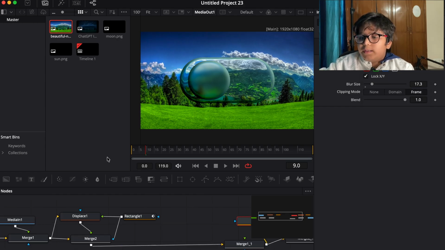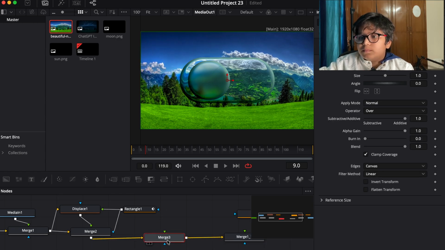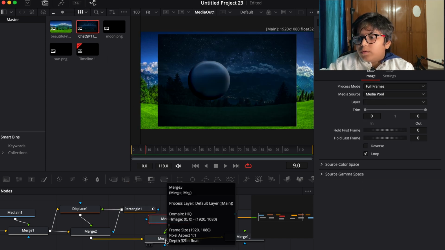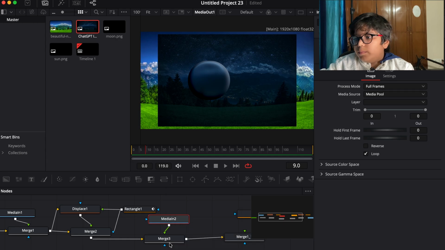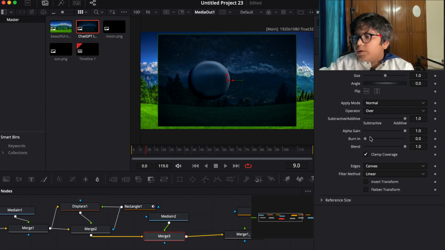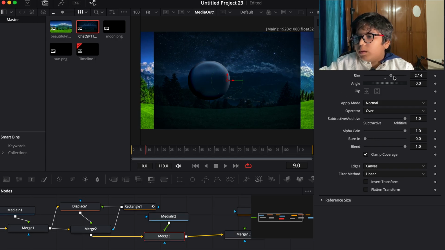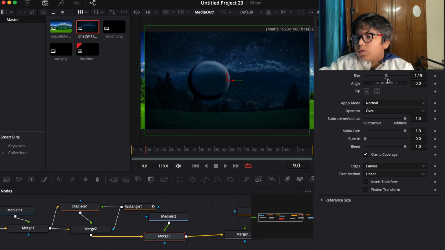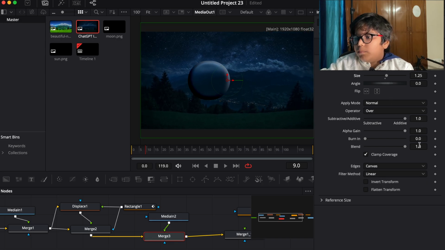Now add another merge node here, add your nighttime image and connect it. Now go in the merge, increase its size, and blend it.